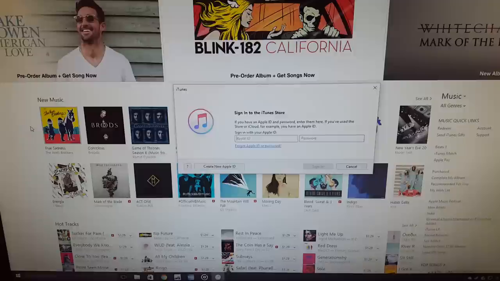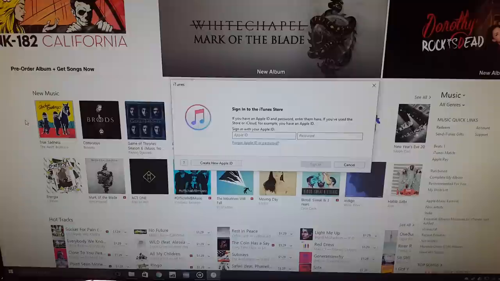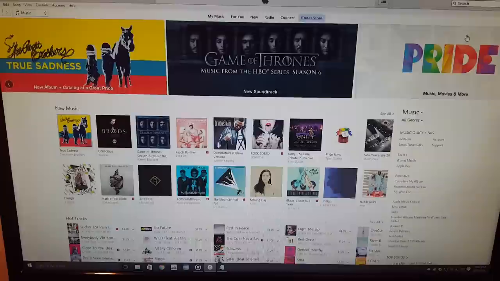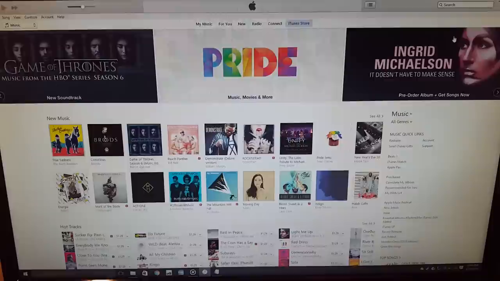But you'll want to have the same Apple ID you're going to be signing in with to iTunes as what is on the phone that you are trying to unlock. Now, if you already had the iTunes program on your computer like I did, you're already signed in. So you're just going to go right to this screen here. When you open up the iTunes program, it's just going to take you to one of these screens within iTunes. It's not going to ask you for your Apple ID.